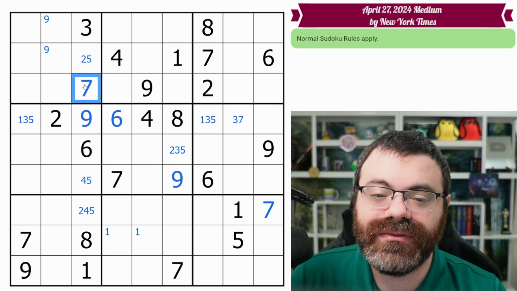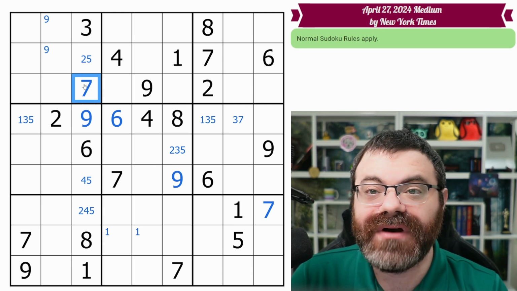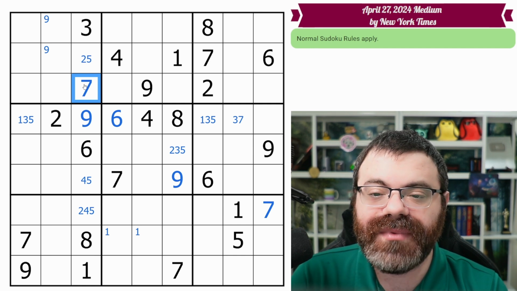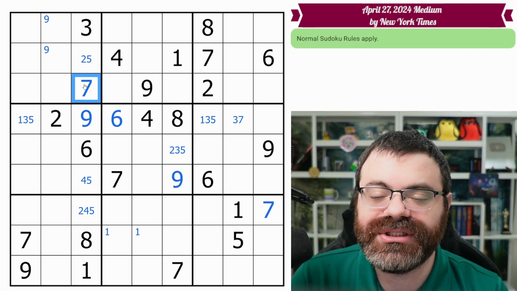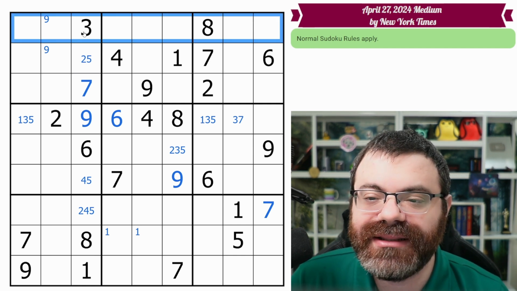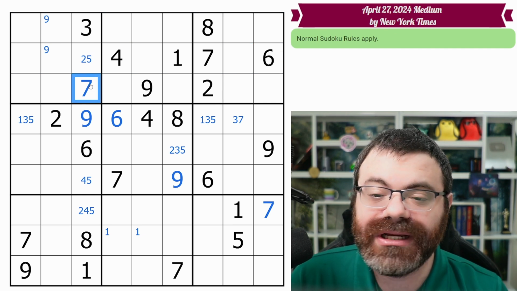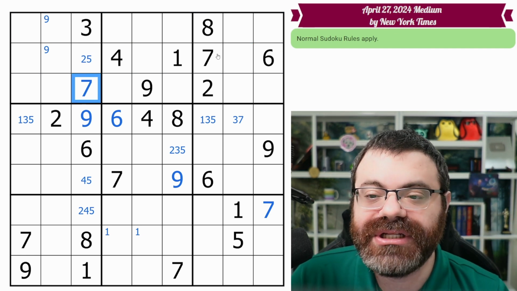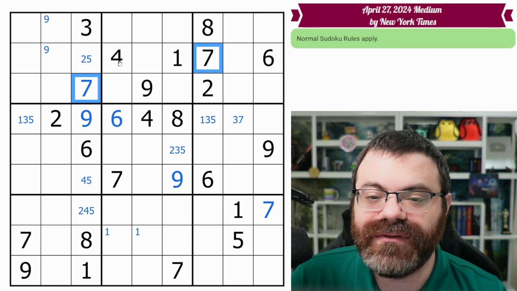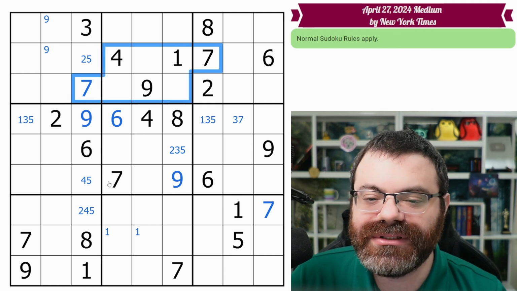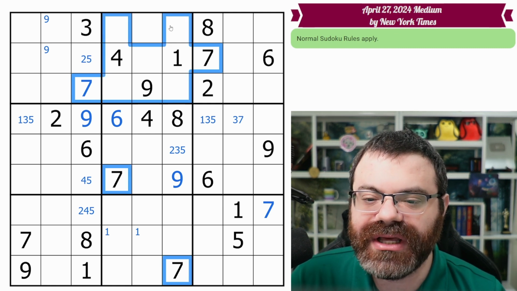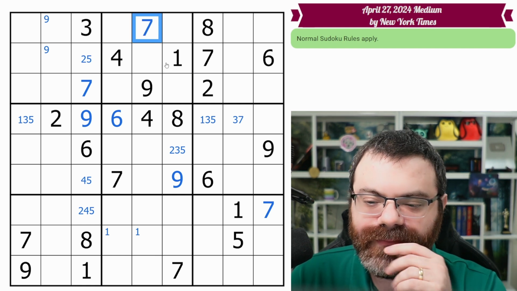What do we need to do? Well, when we place a digit, we need to follow up. And what we follow up on is anything that we've already finished scanning. So we already scanned this band, but now this 7 could change the story in several ways. The first thing it changes is we do now have a buddy for this 7 over here. So these 7s look in, and both of these 7s look up, and that lets us place this 7 here.